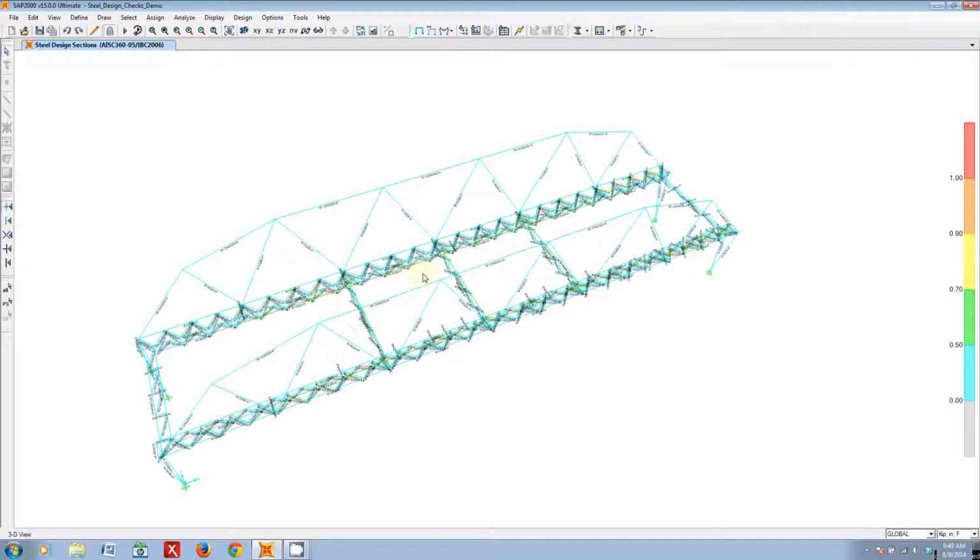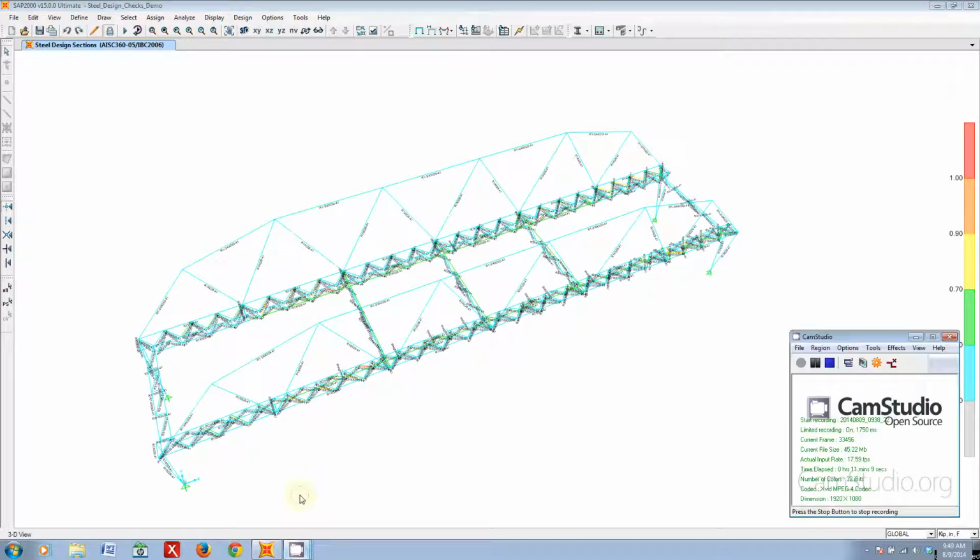But it does give you a good idea of what members are probably going to be in trouble, so you can fix those at least right away. And then hopefully, for other things that you're a little bit worried about, you can use some other methods to make sure that the bridge isn't going to fail in those other mechanisms. So hopefully that was helpful. Definitely do this for all of your models, and happy hunting down your failing members. All right, good luck. I'll see you later.